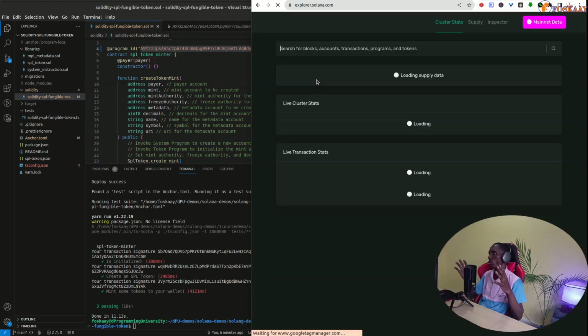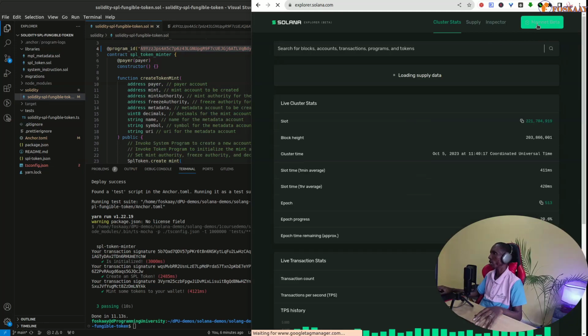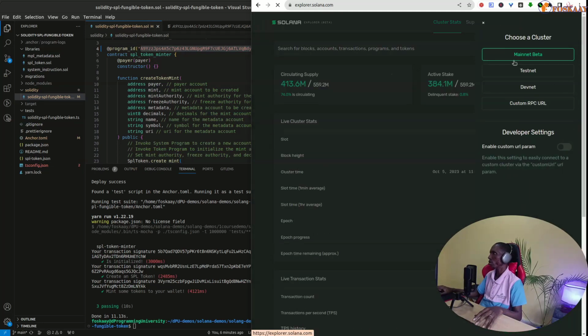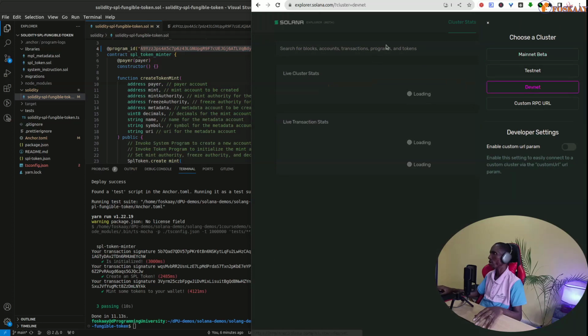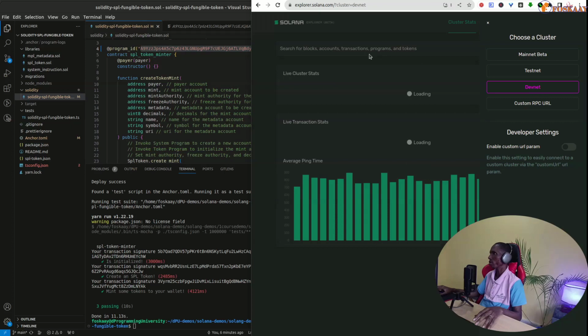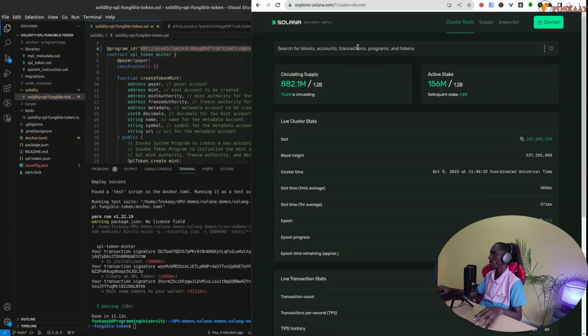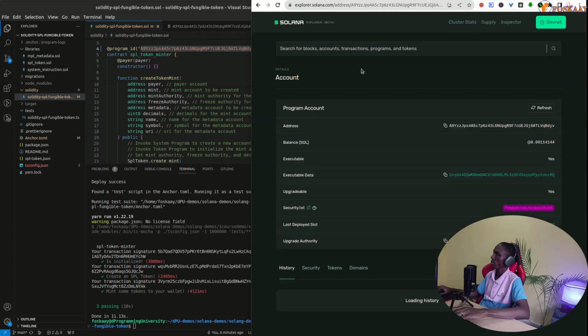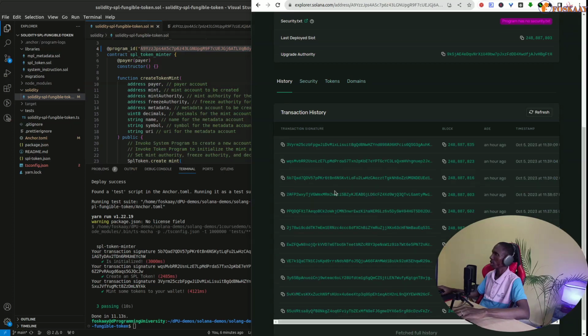So it's Solana. Then you can change from mainnet to whichever you are. So DevNet. We deploy on DevNet. So let's have that search. Copy it in. Then let's go. You can see it now.